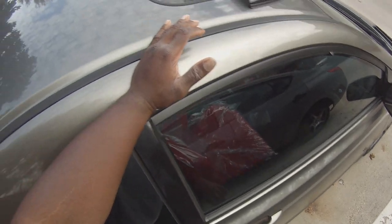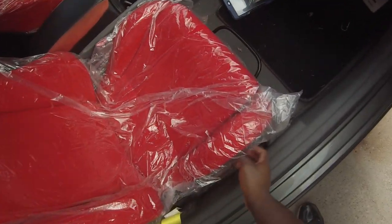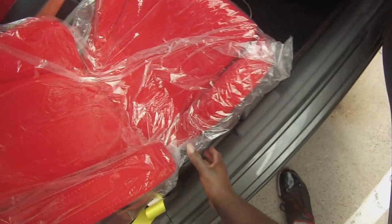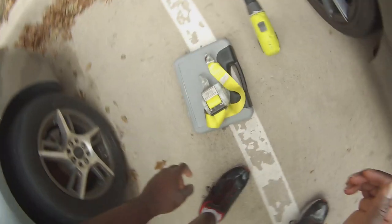Alright guys, here we go in this section. We got the new belt. So we're going to go ahead and turn this seat up. This car behind me comes in, move the seat all the way up there, push this down. Again, we're going to place that belt. We got the knee belt right here.